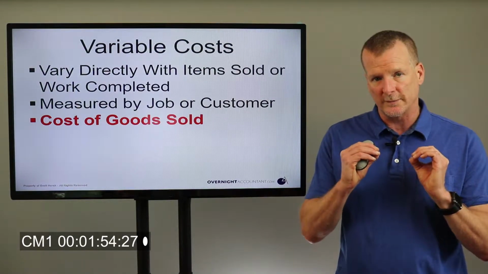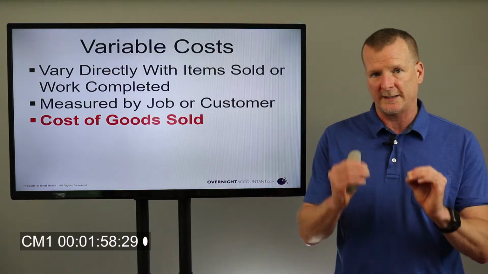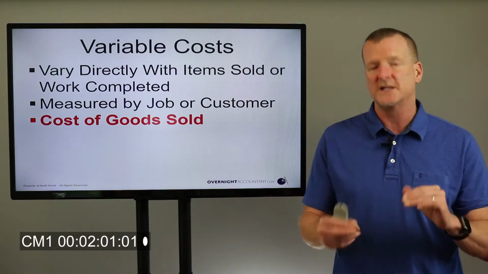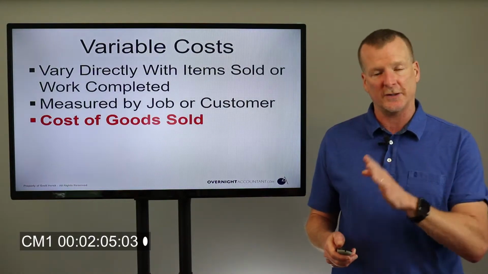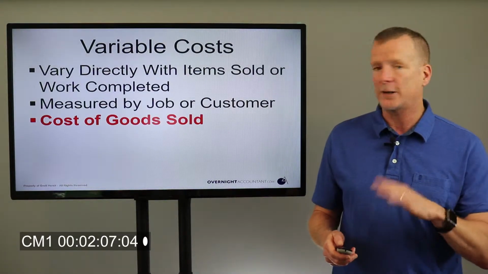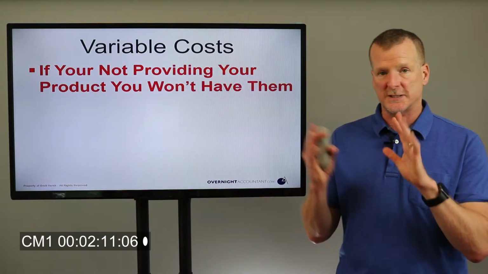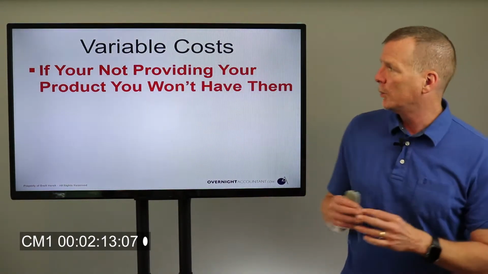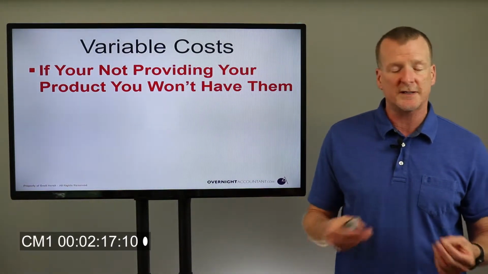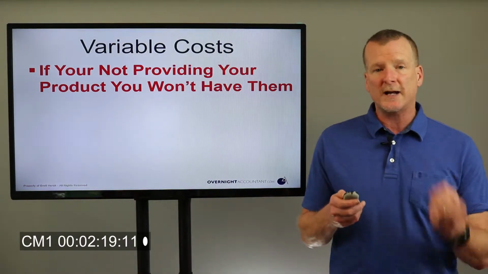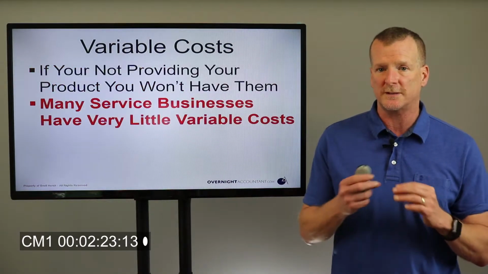They're both accounting terms, but cost of goods sold is really a calculation that involves inventory and other items, and we're really not using that per se in this lesson. But you're going to hear it called that. I know there are other places in here that I call it cost of goods sold for space purposes, but anyway, if you hear that phrase, it's very similar to variable cost. A way to tell if you have a variable cost is if you're not producing your product or service, you're not servicing any customers, you're not going to have those costs, because they're based on the customer. They're not based on unit at a time like most fixed costs are.